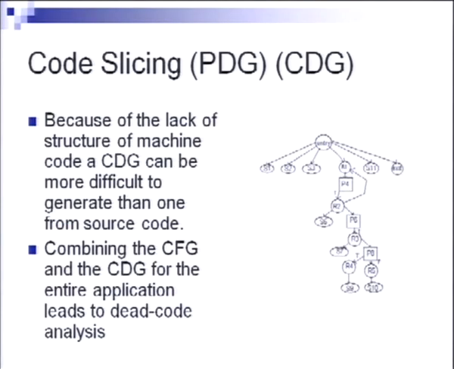That's a little unnecessary in binary executables, right? Because there's no real false jumps. You just jump if it's true, and then it just falls through if it's not. So you can kind of think of it as the same thing. Because of the lack of structure, this can be very difficult to generate. It's nice in source code. You have nice little curly braces to show you exactly where things are happening and what code is affected by what code. But in binaries, you don't have that, and so you've got to do a whole lot more finagling to get the analysis to be correct.